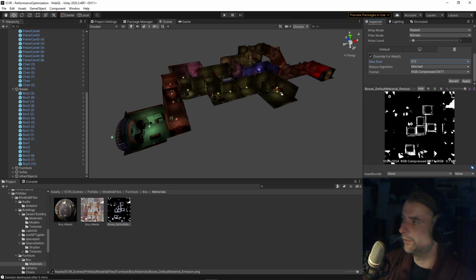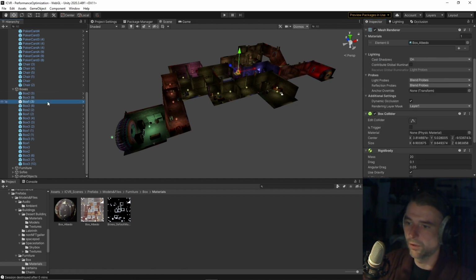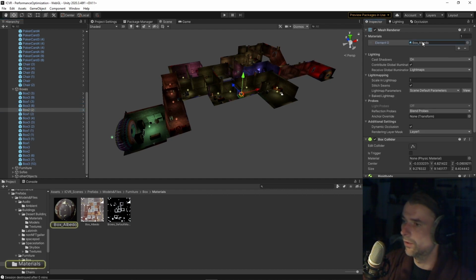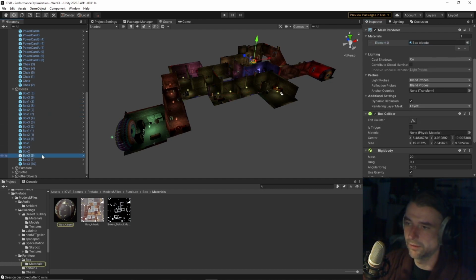And in case of emission map, the RGB compressed DXT1 is a correct format. So let's hit apply. Okay, so we have all the boxes done. We have three types of boxes and they share those textures, so that's done.